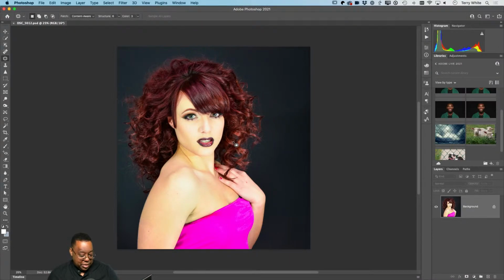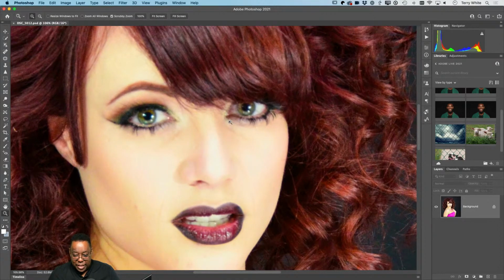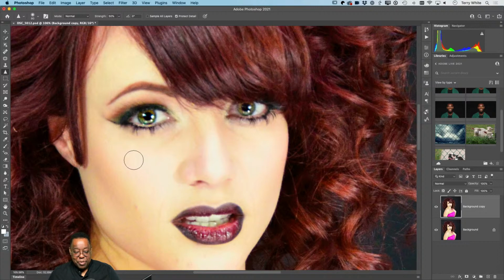And now I'm going to just take care of some of the things that were extremely noticeable right off the bat. Like her eyes look okay now. They didn't look that great in Lightroom, but let's go ahead and fix them up a little bit more. We're going to use my sharpen tool. You actually have a tool for sharpening on a brush. Oh, wait. Undo. Duplicate the layer. All right, so now, there we go. Sharpening her eye. Maybe even the mouth area here. If she had any jewelry, we'd sharpen that too.